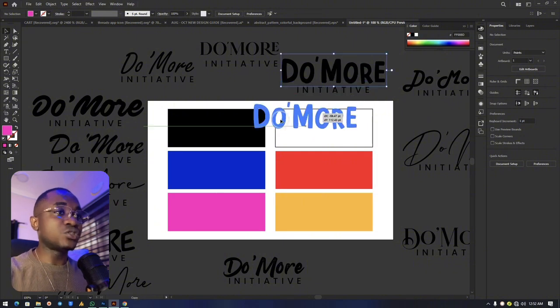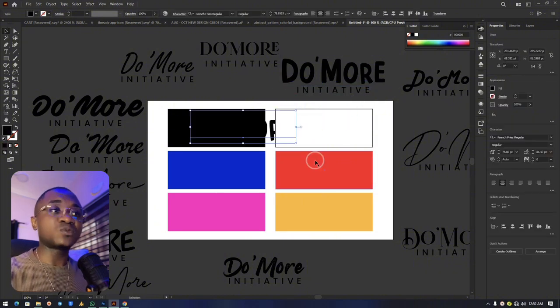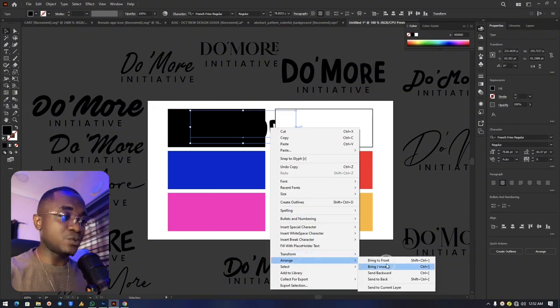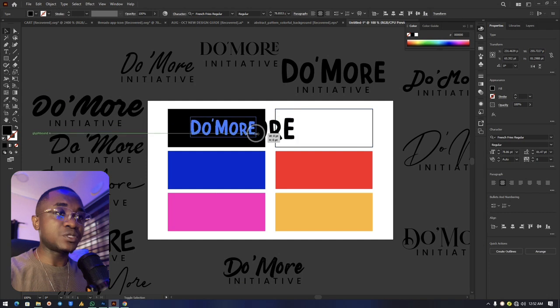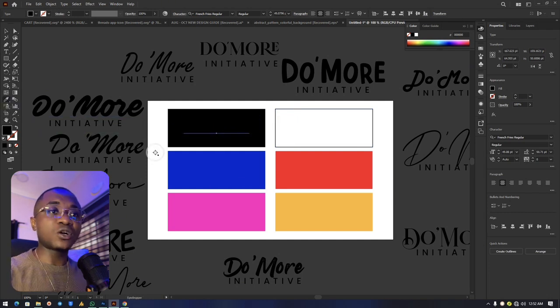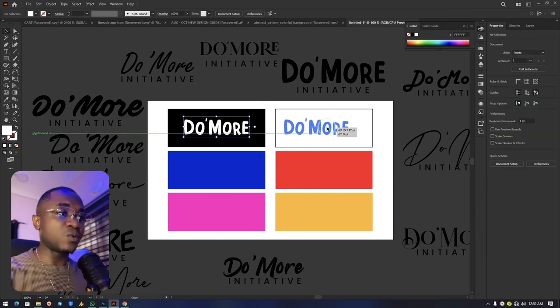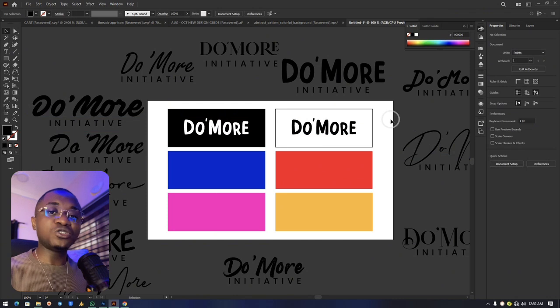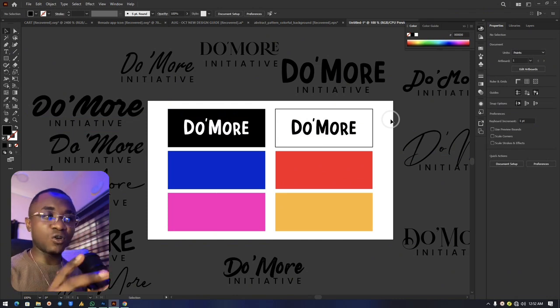So let's drag in just, I'm actually making a logo for a client. That's why you see all these debris above. So we're going to pull this to the front, arrange, bring it to the front, and let's reduce the size a little. For this one, we are going to set the color to white. Okay, pick that white color. And we are going to do another one for this. And for this one, we are going to set the color to black. You know why we are doing this?